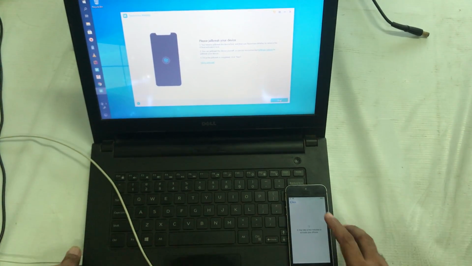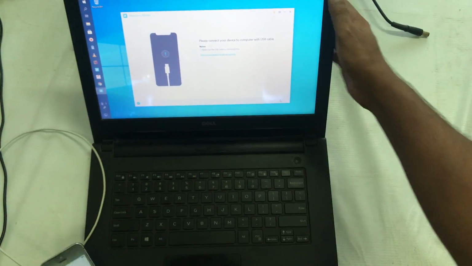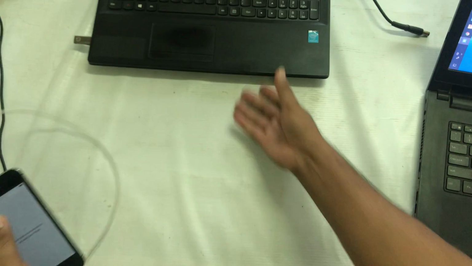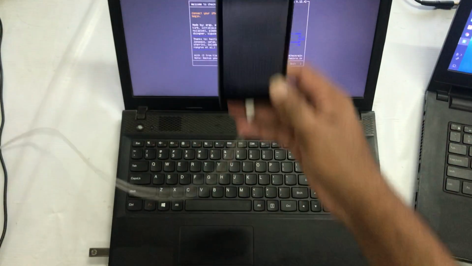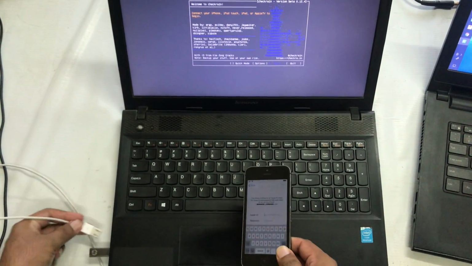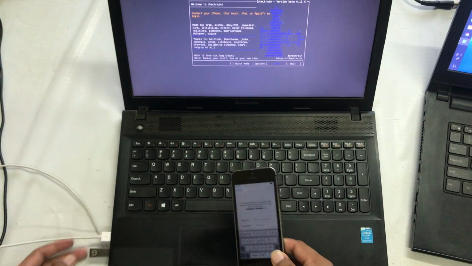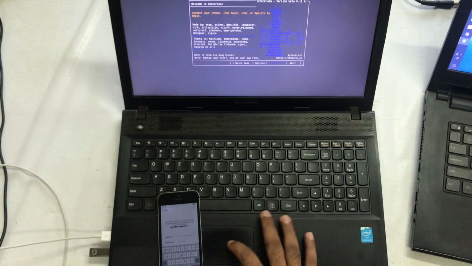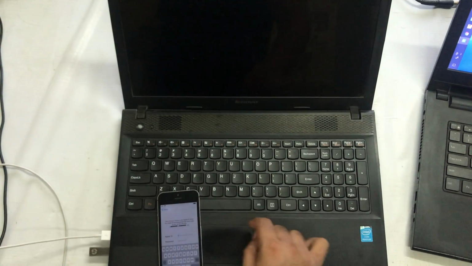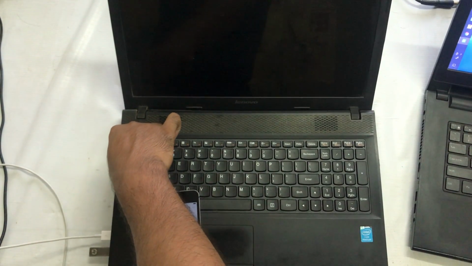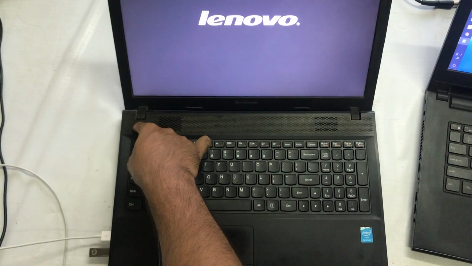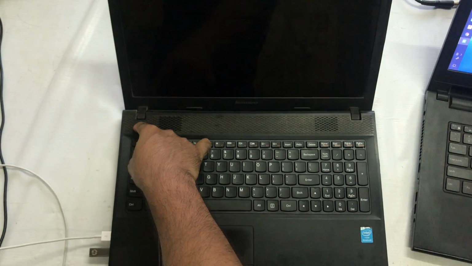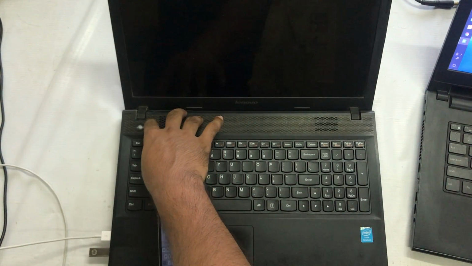Might be error guys here. It means it's not finally a proper jailbreak. So once again I need to jailbreak this one quickly. So how can I go quickly, guys? It will take a time, but however let me once again do this. So simply the same procedure I have to follow guys. I just got an error here in jailbreaking, so once again I will do it.